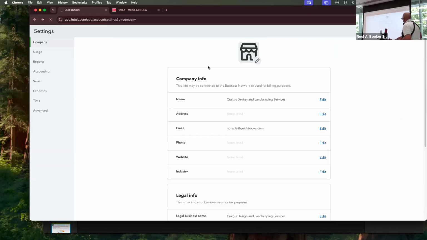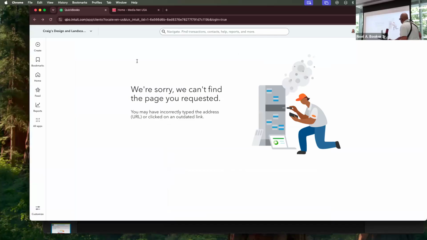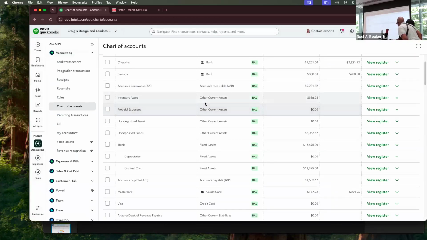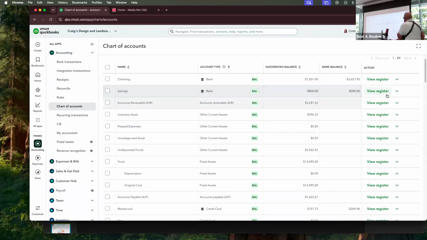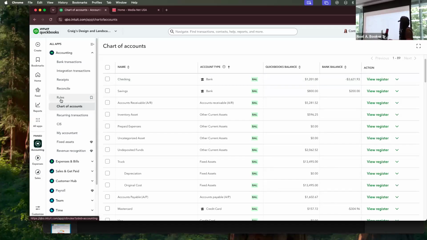All right, so now what we're looking for is the bank account. Okay, and let's go to chart of accounts on the left, right there. And then let's go in that bank account. Let's view register. Oh, no, that's not right. Let me come over here. I can see better. I'm gonna show you what to do. All right, yeah, this is better. Okay.